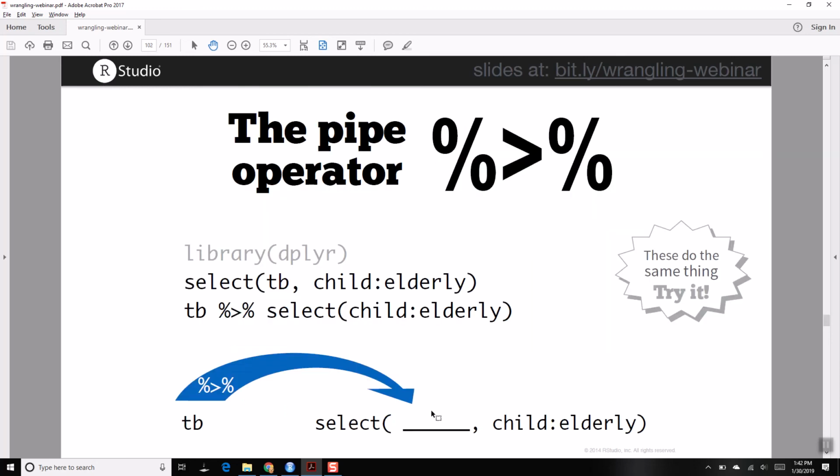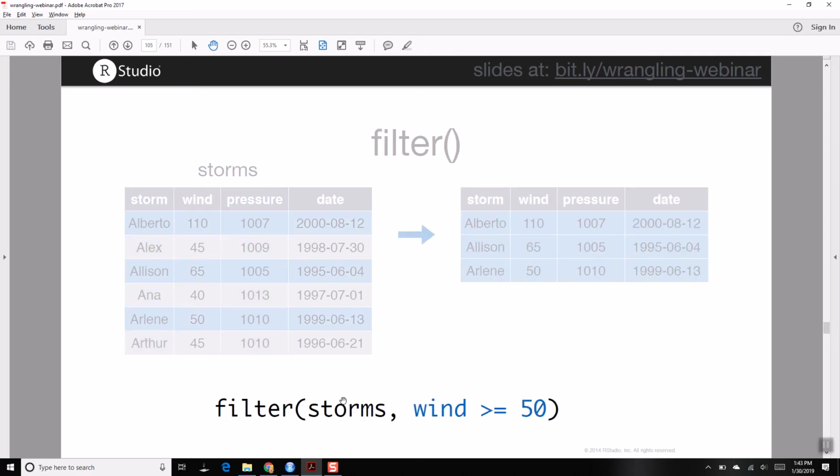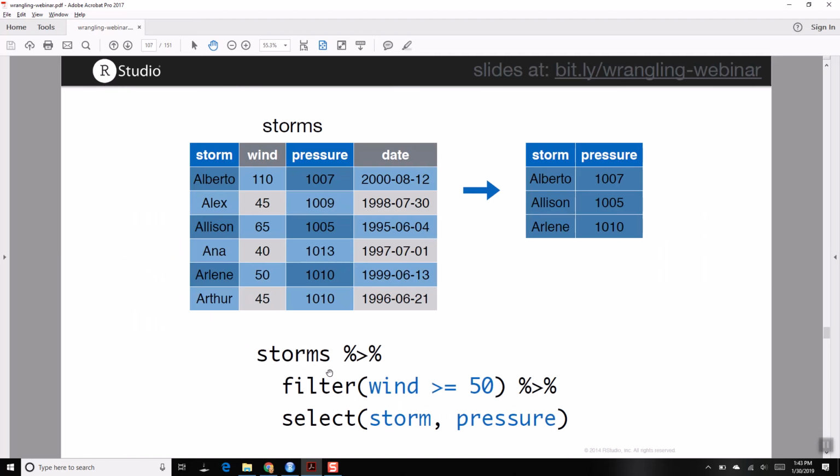Okay, we have something called the pipe operator. This allows us to kind of chain operations together. So here we have currently select from storms, storm and pressure. This can be written as storms pipe select storm, pressure. So you take storms and you pipe it into select and you say, I want the columns storm and pressure. Here is filter. You can say storms filter and do this.